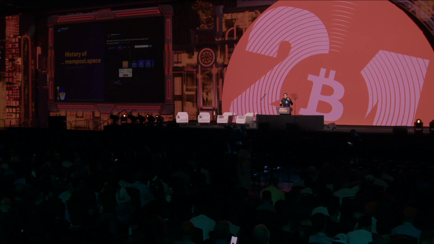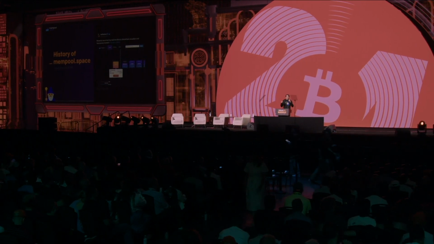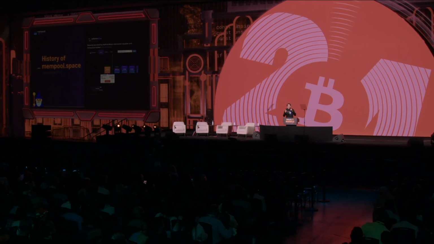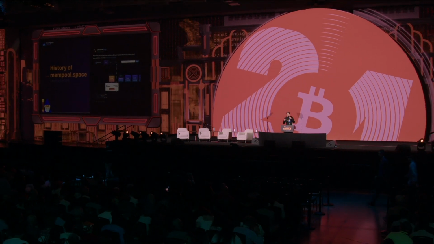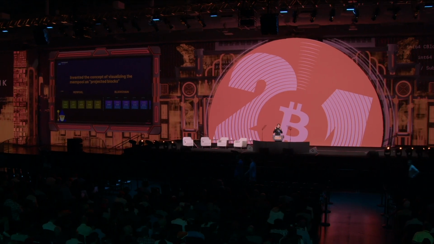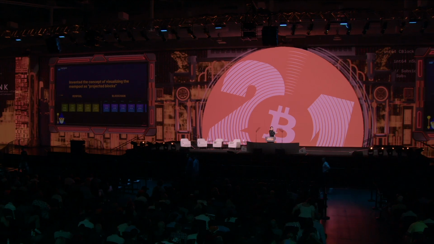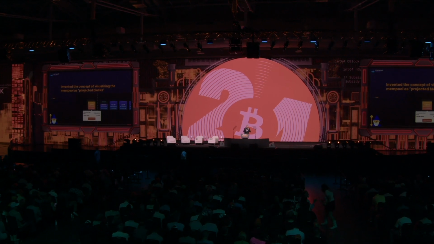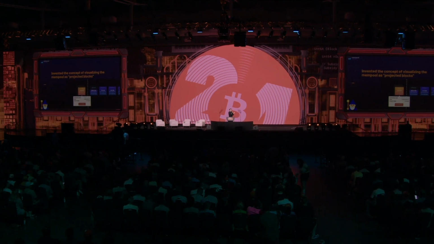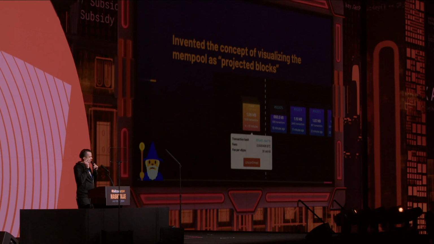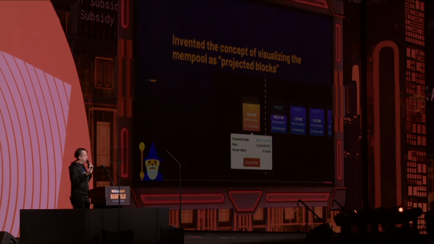And Soft Simon had the genius idea to implement the mempool as a bunch of projected blocks so that you could achieve real-time transaction tracking. This was a really genius idea, just visualizing the mempool as sliced up blocks, what's going to come next. And so you can find your transaction ID and see where it is in that mempool. It's very simple, and it's something we use all the time now, but at this time, the mempool was empty, and nobody really cared or noticed except me and Soft Simon.